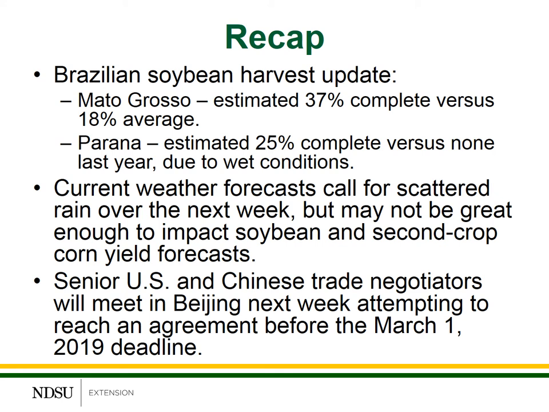When we turn to soybean harvest in Brazil, Mato Grosso — which is that big soybean producing state in the north — is estimated to be 37% complete with harvest versus an average of about 18% at this time of year. They had very early planting and very favorable weather conditions, so their harvest is ahead of average. When we turn to Paraná, which is in the southern part of the region and one of those areas that's had the hot, dry conditions, it's estimated that 25% of their soybean harvest has been completed versus nothing at this time last year. As a reminder, this time last year they had very wet conditions in Paraná and harvest was delayed because of that.